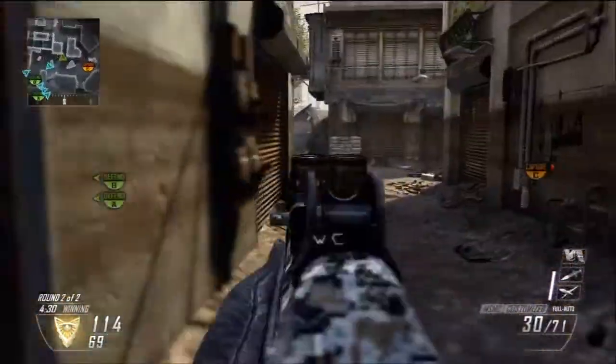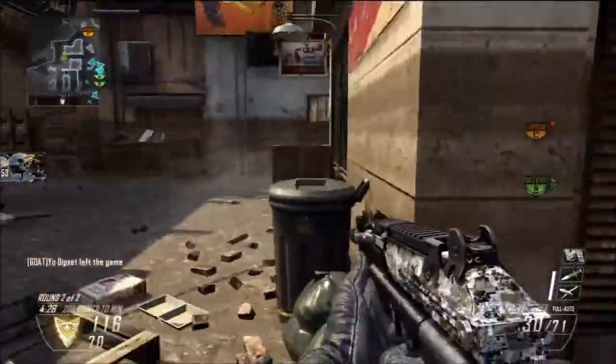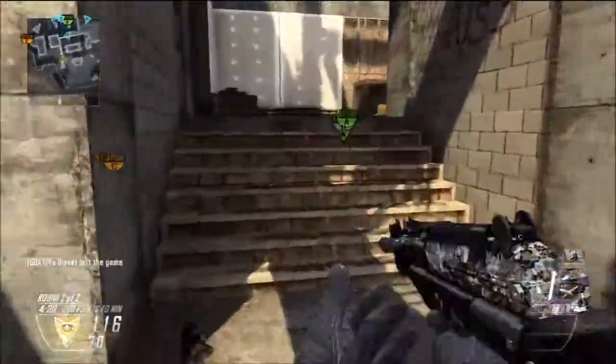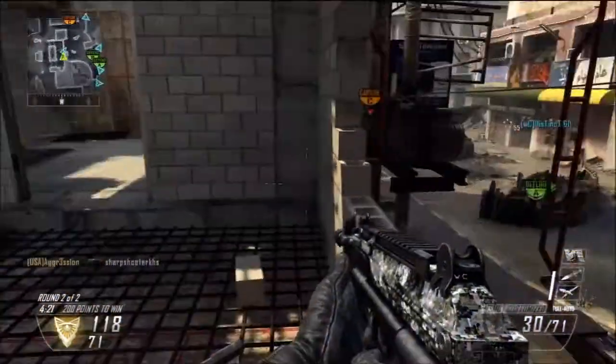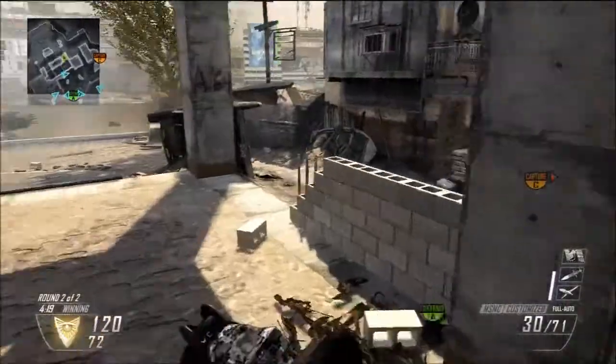But in saying that, there is really a counter to almost everything in this game. Like if you run Flak Jacket, that RPG is not going to kill you. If you run Tactical Mask, those stuns and shock charges aren't going to affect you.